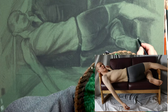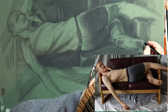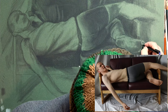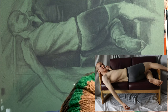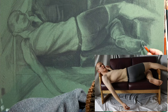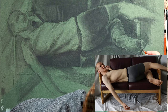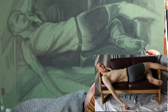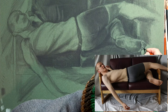Now we're getting back to the top of that foot as it's laying over, to really set it to the side, like the rectangular box that the foot is in this view. So it's very much the top now of the foot. Now turning down, and we get over to the toes again. That can lead over rhythmically. And I'll cut back in with that darker pencil to give it a little bit more incisive bite, and also a really good sense of clarity with the line work and the line weight.